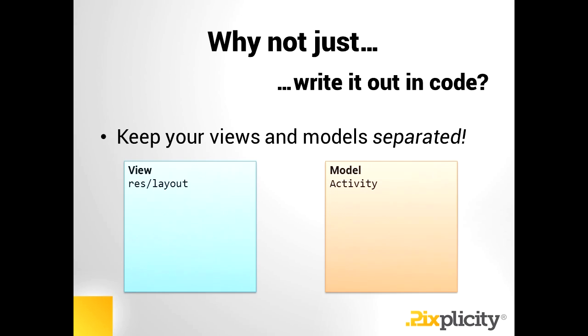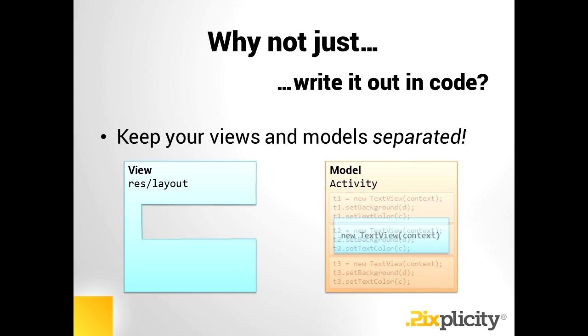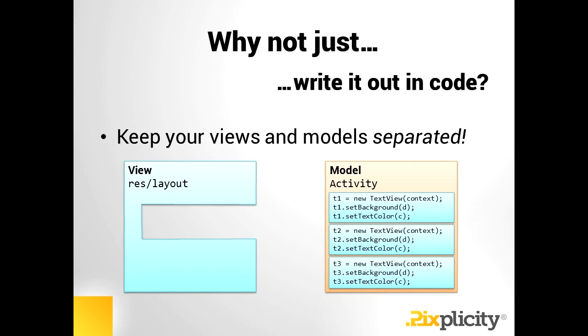Like, okay, say we have an activity that inflates a layout, and in that layout we have a text view. If you're going to do everything out in code, why not just take that text view and put it in your activity and create it from code? Yeah, you can do that, but it's going to make your code totally unmanageable. And really, if you want to keep to the view model controller, you don't want to do that. I mean, before you know it, you have some crap like this, and I don't want to touch your code, because if this is anything to go by, no thanks.